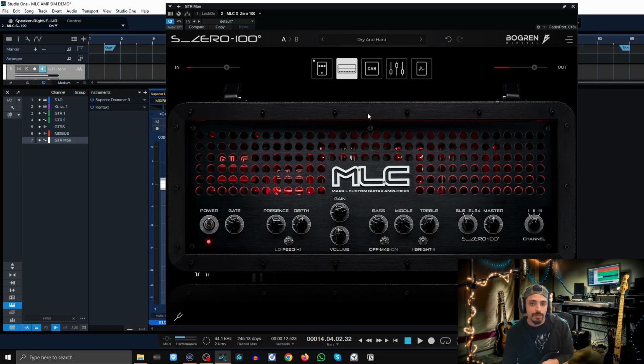I think I jumped the gun in a previous video where I said the Josh Middleton plugin was the best Ampsim of 2023. I'm honestly going to say that this is pretty close to that too, so now I'm pretty split 50-50, and I think I may have found my two Desert Island plugins. If I ever need to use only two plugins in a Desert Island situation, it would be this one and the Josh Middleton plugin. The MLC is slightly lower gain than the Josh Middleton one.